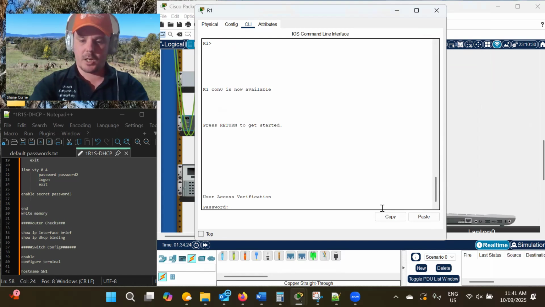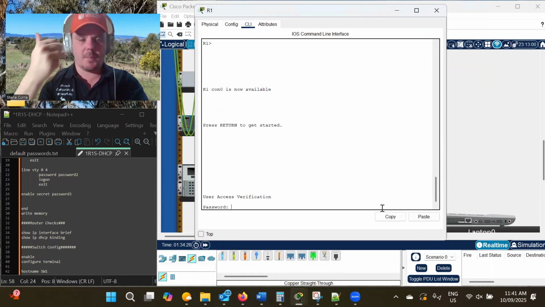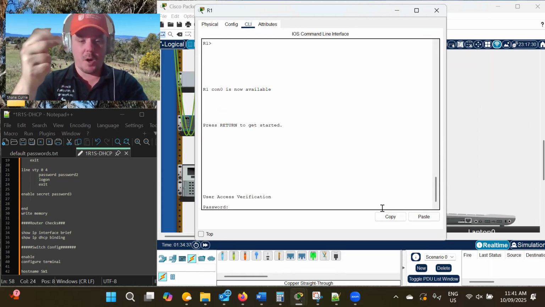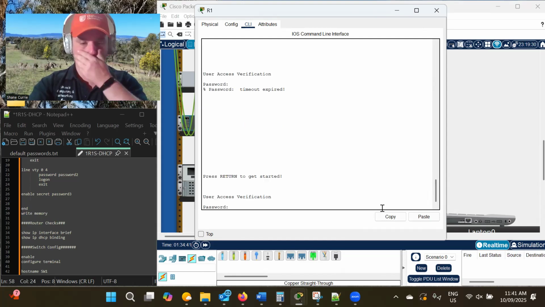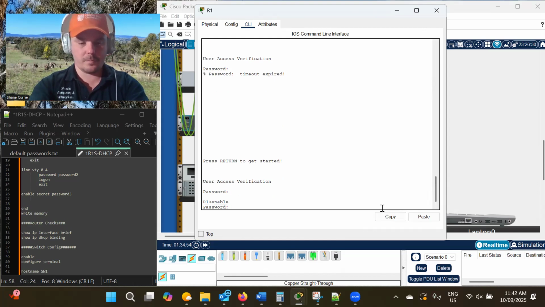All right, so it's asking for a password. Typically, with these devices, there's about 3 passwords you need. You need a password to access the console. You need a password to access privileged features. You also need a password for remote connection. So I'm just going to enter the password. Oh, you have to enter it fast. All right, so now we're in. So now I want to access the privileged area of the switch. So I'm just going to type enable.